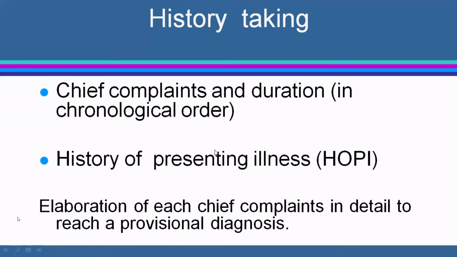And if she has cessation of menstruation, you have to describe that in detail, especially in obstetrics. When is her last menstrual period? What is her gestation age? Whether she has done a pregnancy test or not? Whether she is having pregnancy symptoms or not? All these, each chief complaint should be elaborated in this history of presenting illness, right?